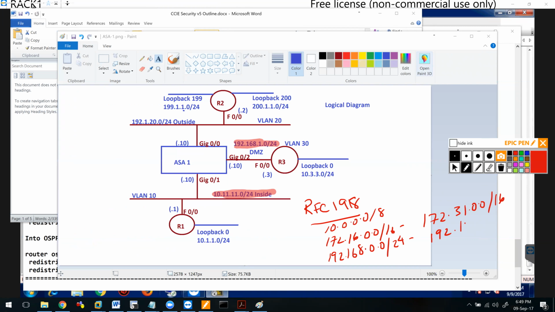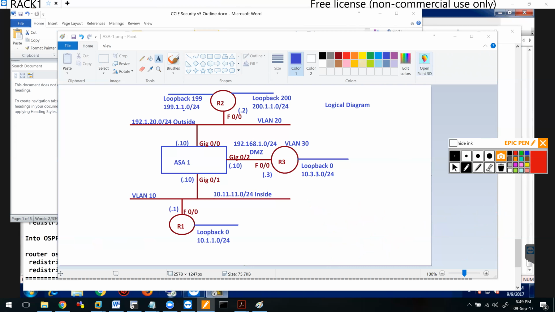Okay? Now, if these are my internal addresses and I want to go out to the internet using these addresses, I can go out, but I will not get a response back because the internet routers, as a policy, will not route to these RFC 1918 addresses. So I need to change this address. Now, whenever you do natting, you need to understand you will always do natting in two directions. You'll translate from the original to the translated address one way. On the return packet, it'll translate from the translated address back to the original address, the real address.